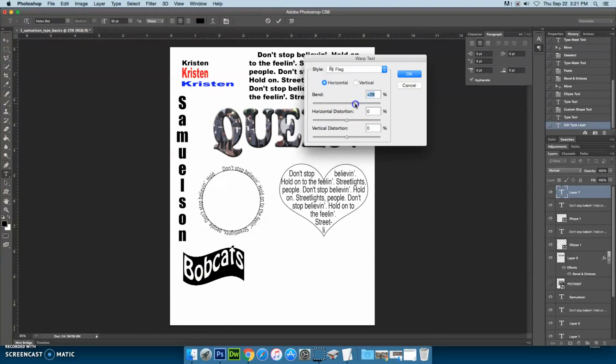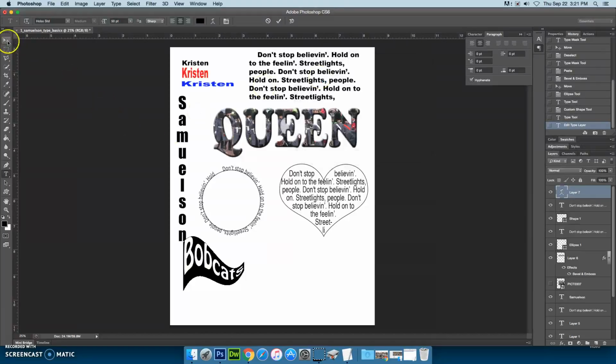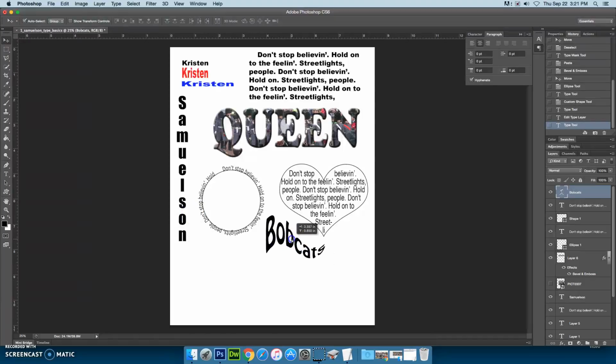You can change the amount of bend in it so that it goes on either side, okay? You can change the amount of vertical and horizontal distortion. I'm going to choose it like that. And then when you like what you have, you can click OK, and you can move it to an area to place it.